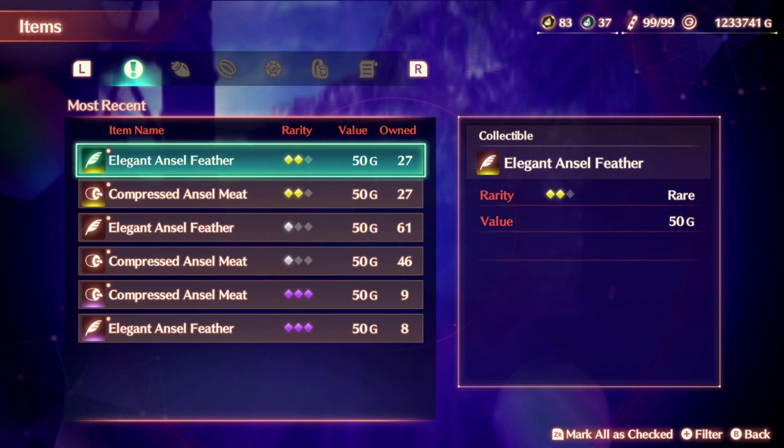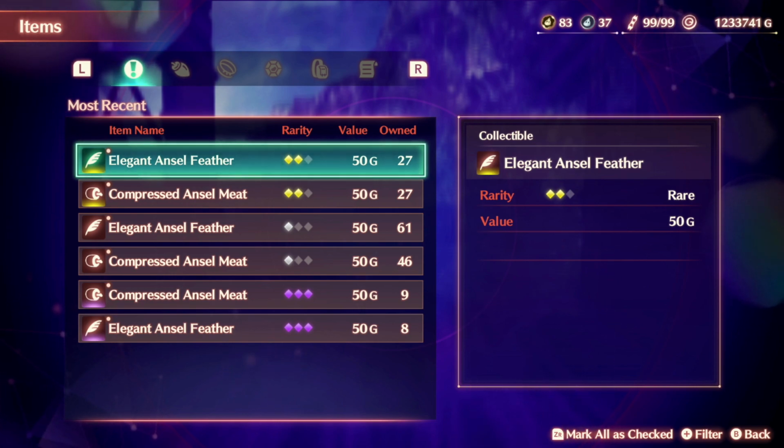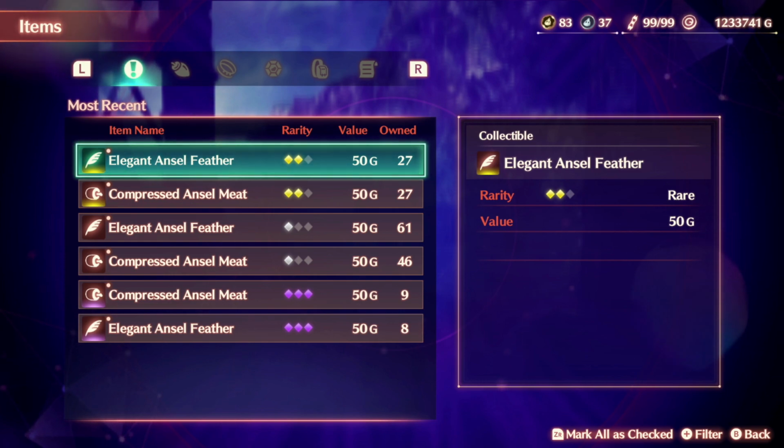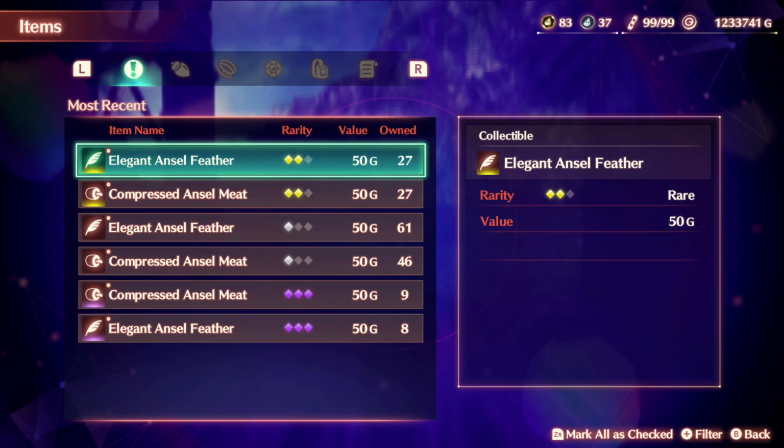Today I'll be showing you where to find elegant Ansel feather and compressed Ansel meat. Now Xenoblade 3 is still a relatively new game, so finding monster locations, collectible locations, or where to even get materials can still be difficult if not impossible to do, so hopefully you'll find this video helpful or informative.